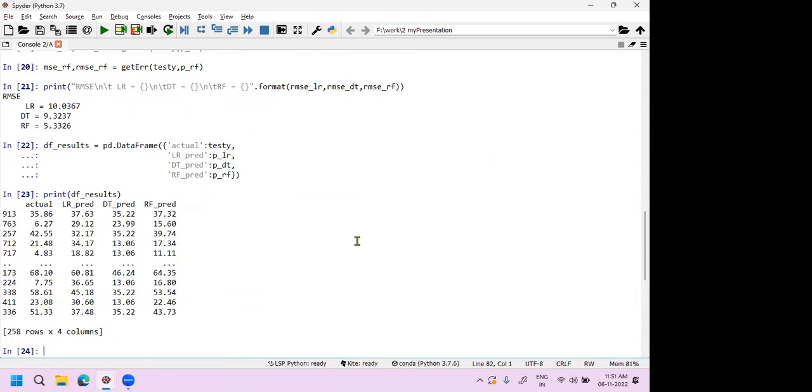Now what difference do you see in the predictions of decision tree and random forest? Two brackets, one bracket.